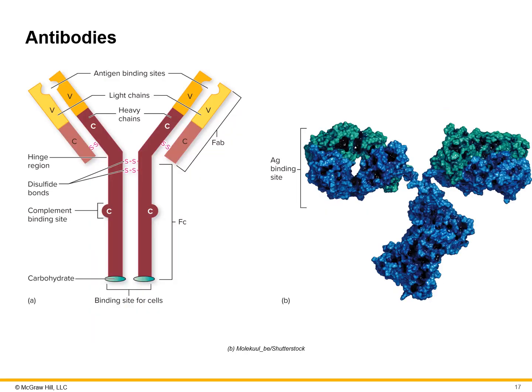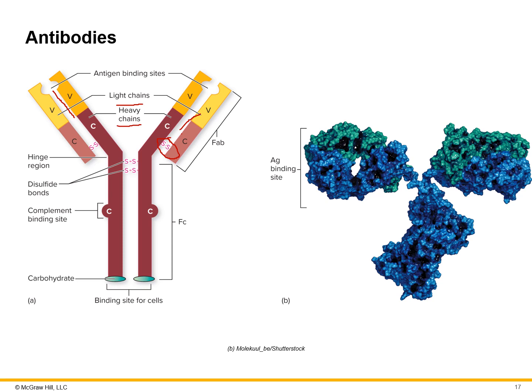So just a little bit more about the antibodies. They have 2 light chains and 2 heavy chains. They are proteins, so these are chains of amino acids. So they have this Y shape here. These chains are held together by disulfide bonds, so those are strong links. It's hard to break them apart.